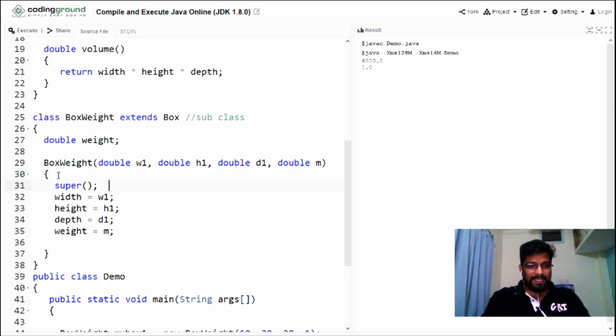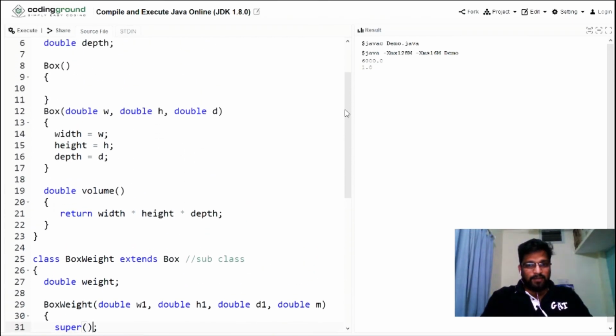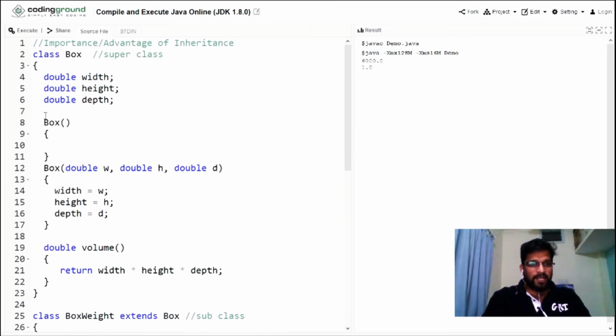I repeat, inside your subclass constructor, the first statement to be executed is always the super keyword. That is, whether you write it or you don't write it, by default this statement will get executed. What this statement means is I'm trying to call a superclass constructor which is not taking any arguments.